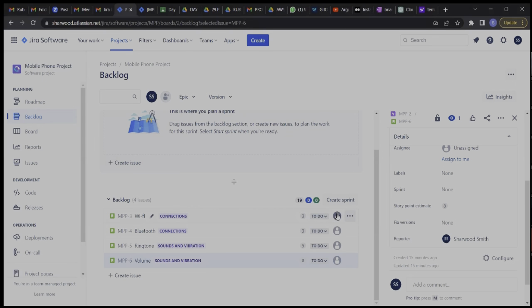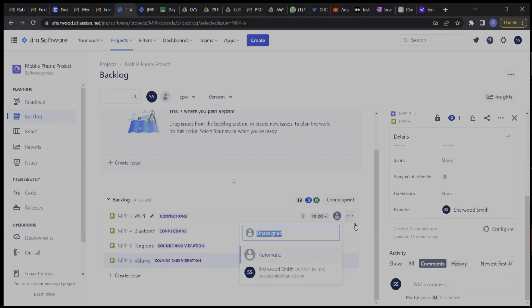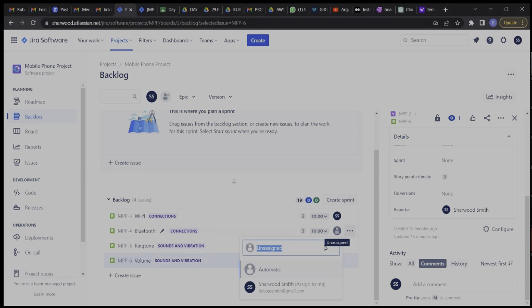Okay, so now this is where you assign, right? So I'll click and then I'll assign to this one person because this is the only person on the board. But if there were other people on the board, when you click here, you see all the names, right? Or when you put in a name, you will see, and then you can assign to whoever says, oh, I'm going to be working on that. So you just click here, you assign. I'm just going to assign everything to one person because there's only one person on the board for now.